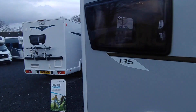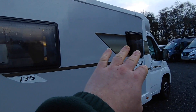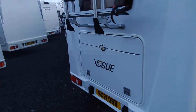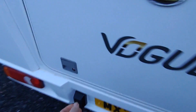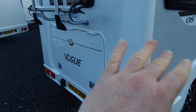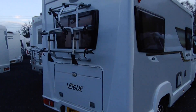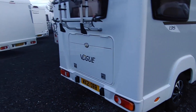It's an end-lounge van with a front half-dinette — a front seating area with seat belts. In the end lounge you can leave it made up as a bed or use it as a lounge. There's a handy storage locker here which gives you access to underneath the rear seats — it does need two hands, but it also provides storage underneath if you leave it as a bed. It's like a combi — fixed or non-fixed bed — giving really good adaptability.